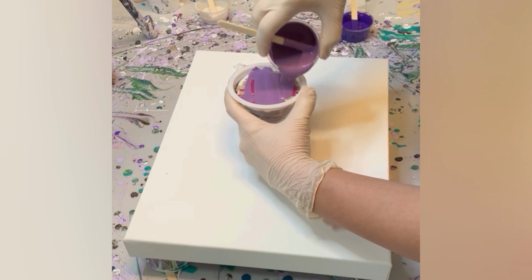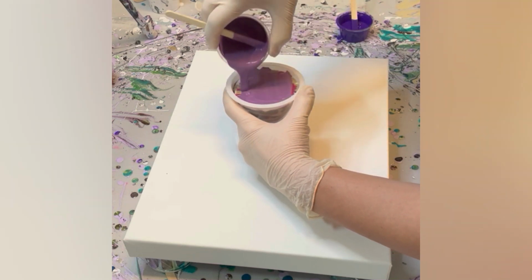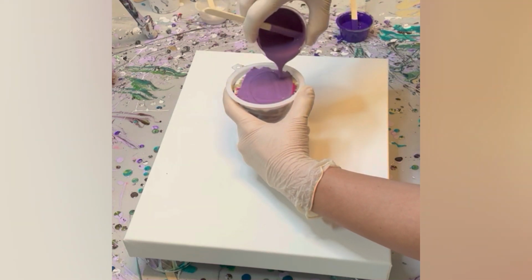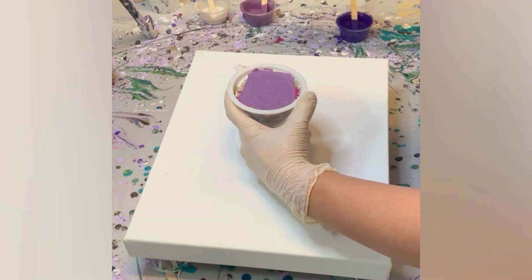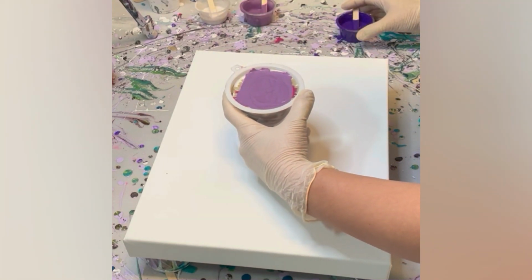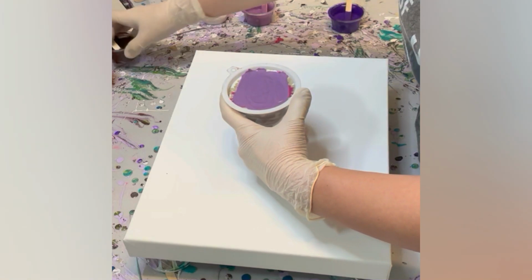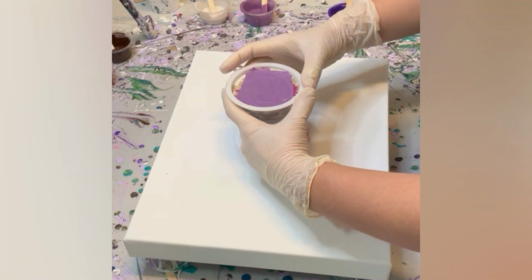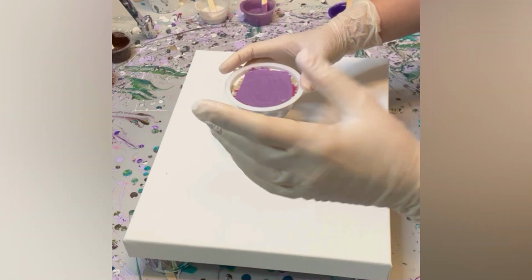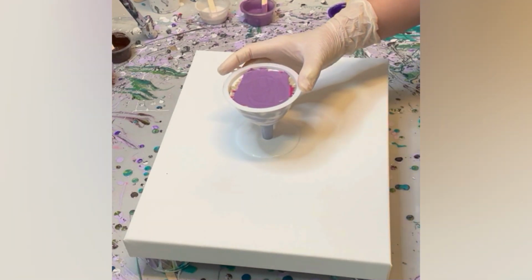This is the pigment that I'd mixed up. It's just called purple, but it's a jadeiction, and they actually don't offer the pigments anymore. I really wish they did. I managed to get a whole bunch probably over a year ago. All right, so.